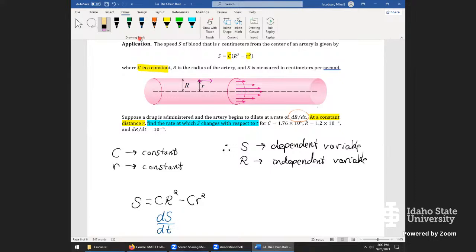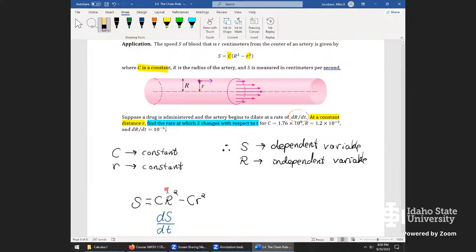Yeah, go ahead. Because they said with respect to t for time on this one. But again, that's kind of weird, right? Because we do have things like dR/dt here, dR/dt here. But if R is the independent variable, you would rather have done, say, dS/dR, right? That's the more natural derivative. But if they're asking you to do a different variable t, that's a telltale sign. It's because this one is a chain rule kind of problem.